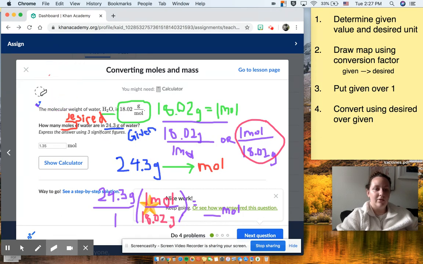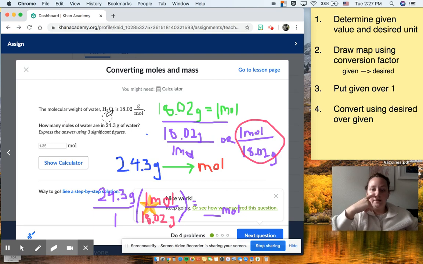There's a lot of math on my board now. Again, it's not a board. I don't know why I keep calling it that. But there is my ultimate answer, 1.35 moles. And it said that I did get that one right.